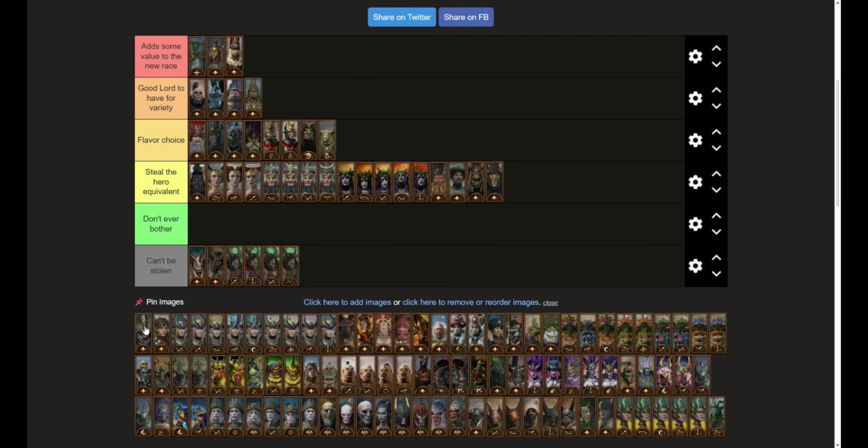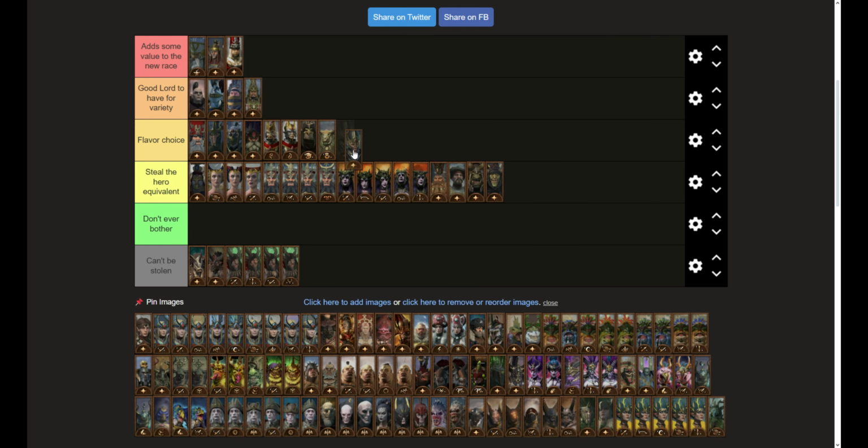For the high elves, the prince, the princess, and the archmages. So they mostly have different buffs for your economy and stuff, but not necessarily for your faction or for your units and armies. So I will probably put them under flavor choice.